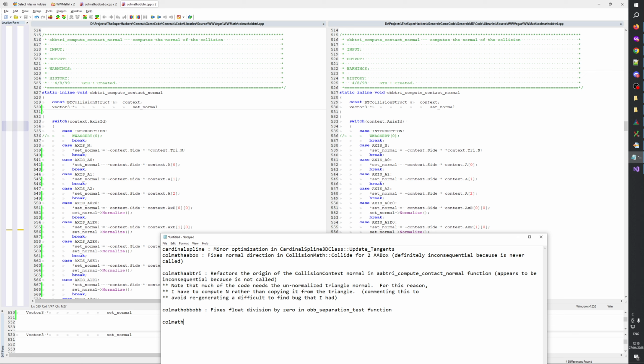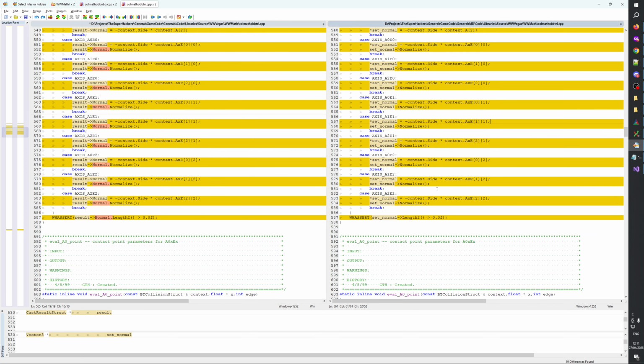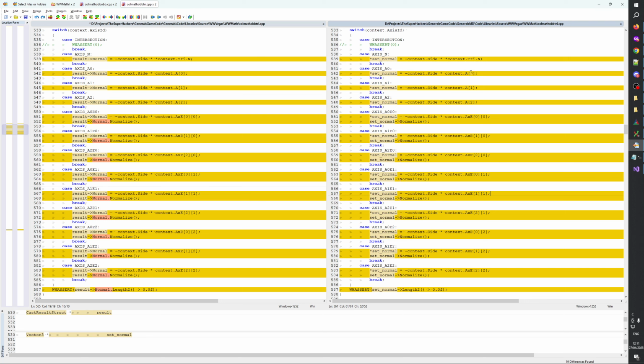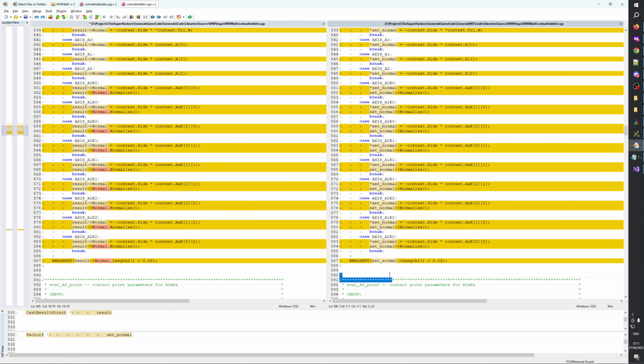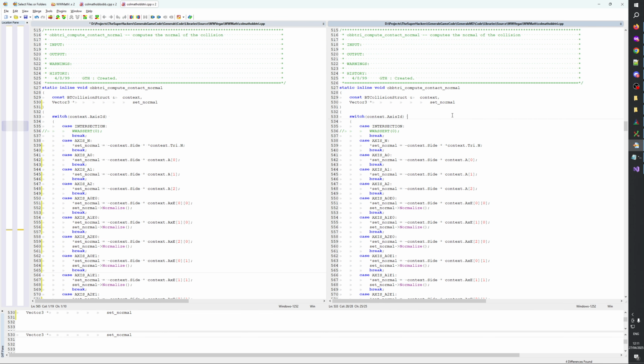Call math OBB3. By the way, actually, let me check if nothing else changed here. None of the numbers. No, the calculations themselves, they look correct. Yeah, they look the same. So I think it's just the data type has been refactored.